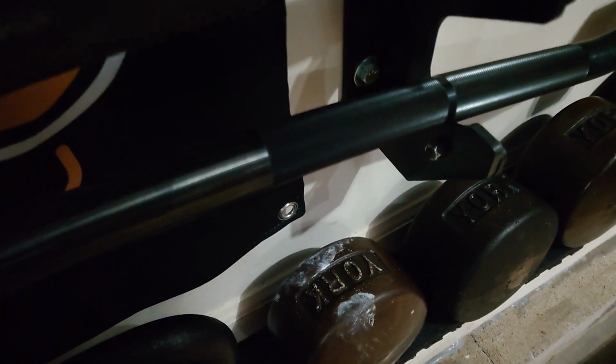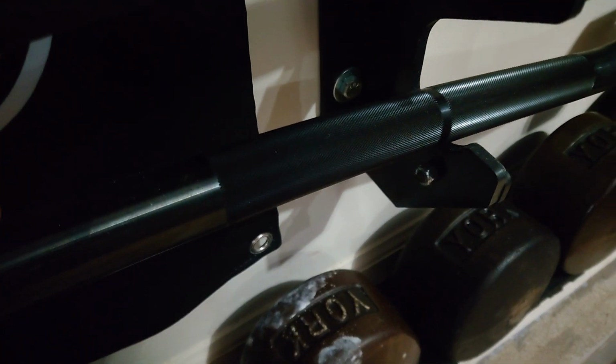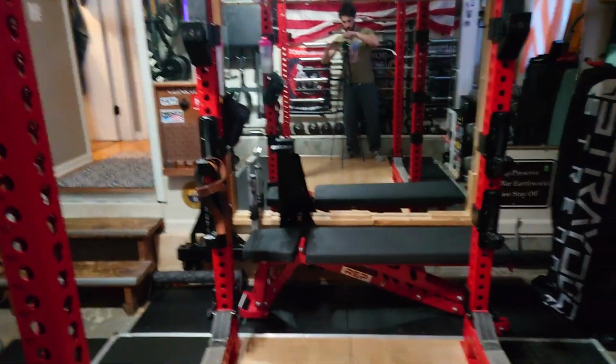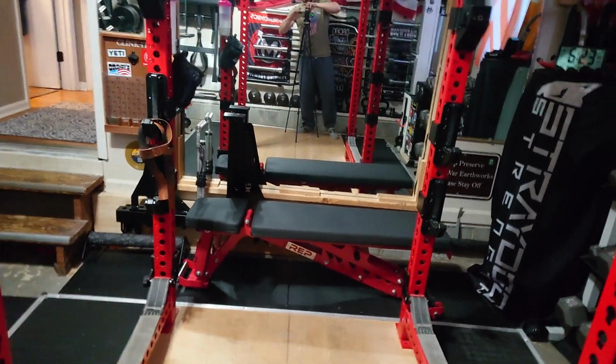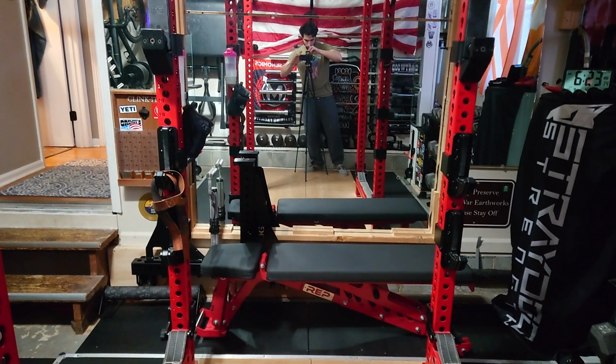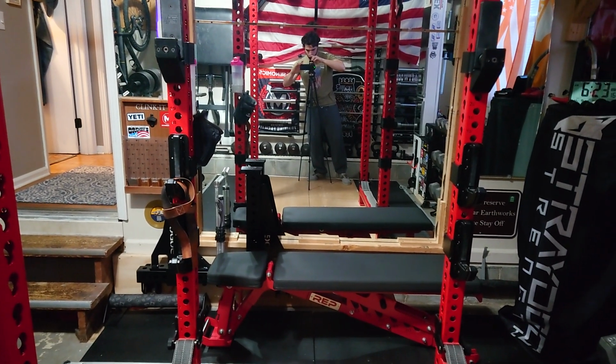The knurl's probably right in between the Kabuki knurl and the Rogue power bar knurl. It's got tall volcanoes. The knurl density's right in between the two. It's a very grippy bar. Texas calls it a medium knurl. Maybe it's a Texas medium. I don't know. Somewhat aggressive. It's very sticky. I think for a lot of people, if you're used to the regular Ohio bar, it's going to be maybe too much, but your mileage may vary.